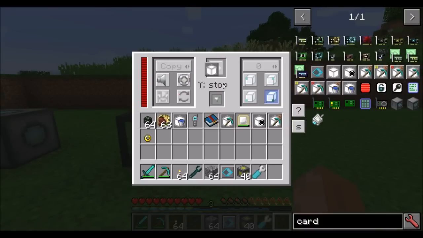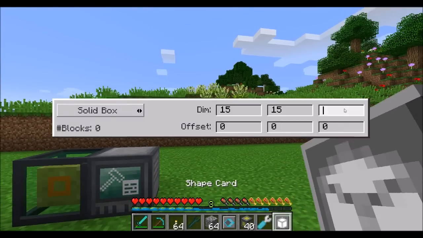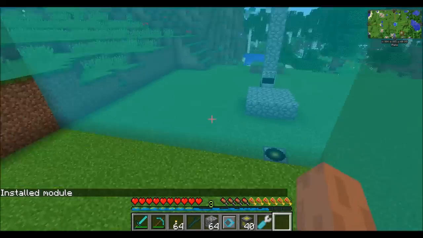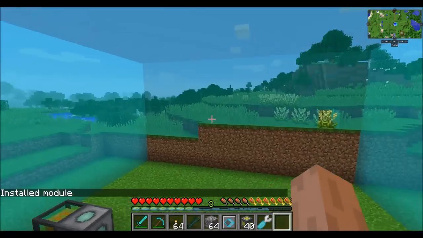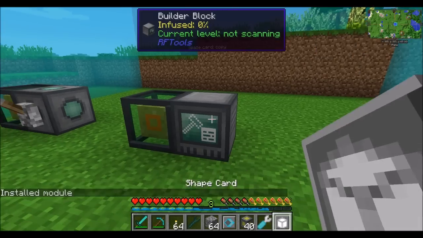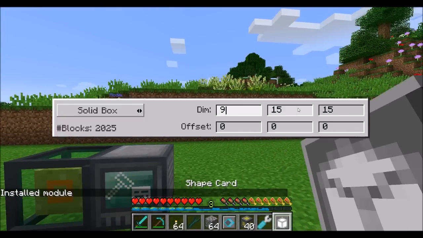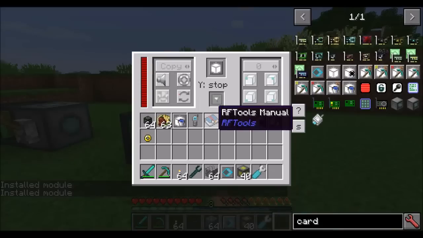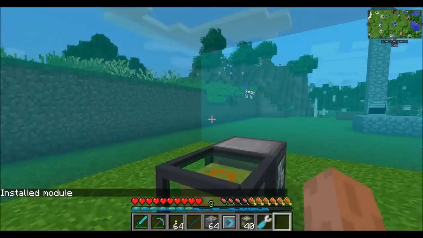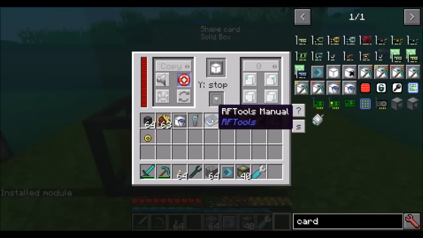If you wanted this to be a larger area, you can make it like 15x15x15. Install that and hit preview, and suddenly it's a larger area. So if you want to build, I don't know, what would be a nice square shape that Dire's famous for that would be neat to build? Aw yeah, the perfect house. Sweet. So that's pretty much how the Builder block works.